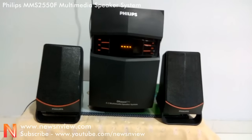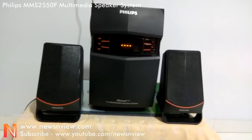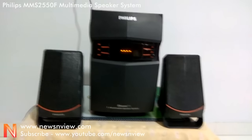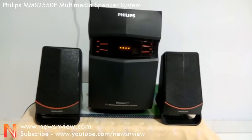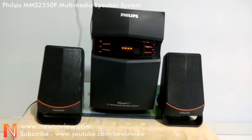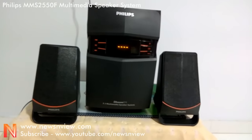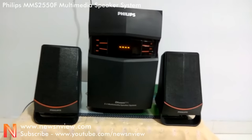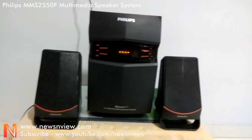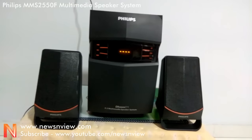This music system is also very easy to install and handle, with a very good ergonomic design. It comes with a 12-month warranty. The system includes two satellite speakers and a subwoofer, and because of its sleek design, it also complements the decor of your room. It comes with 2500 watt PMPO, and the RMS output is approximately 25 watts RMS.